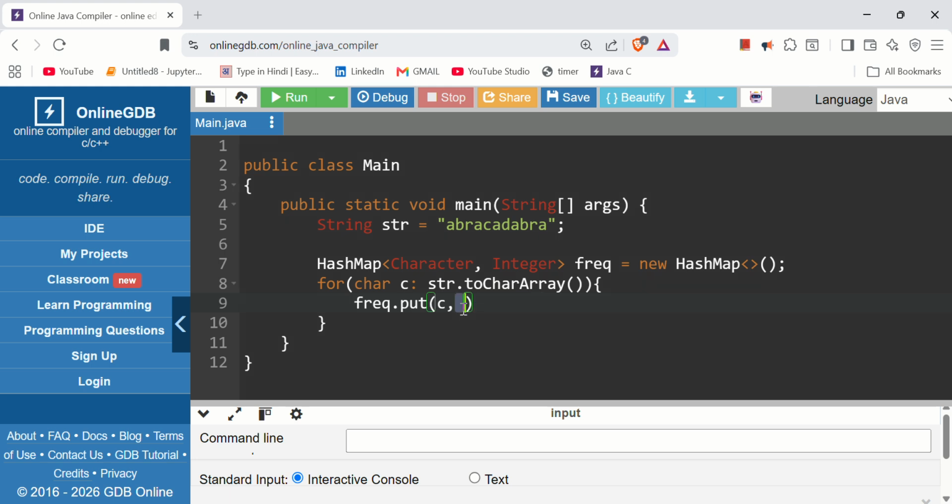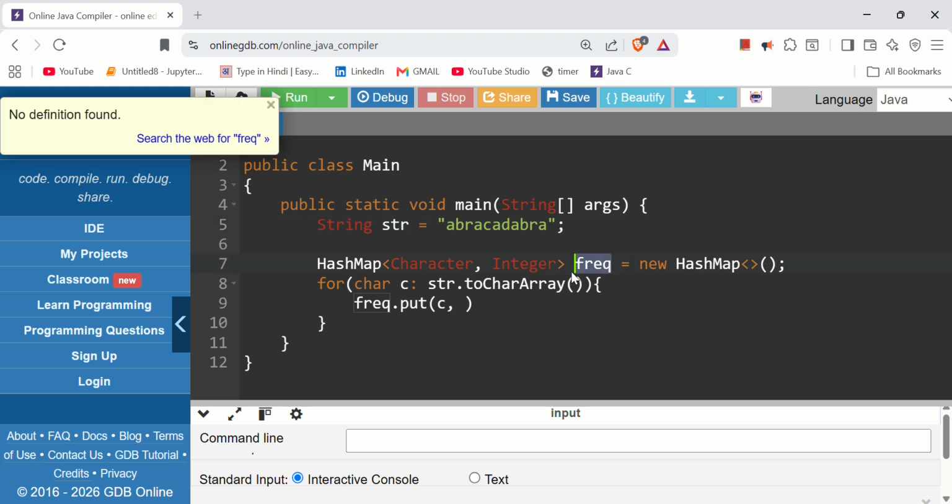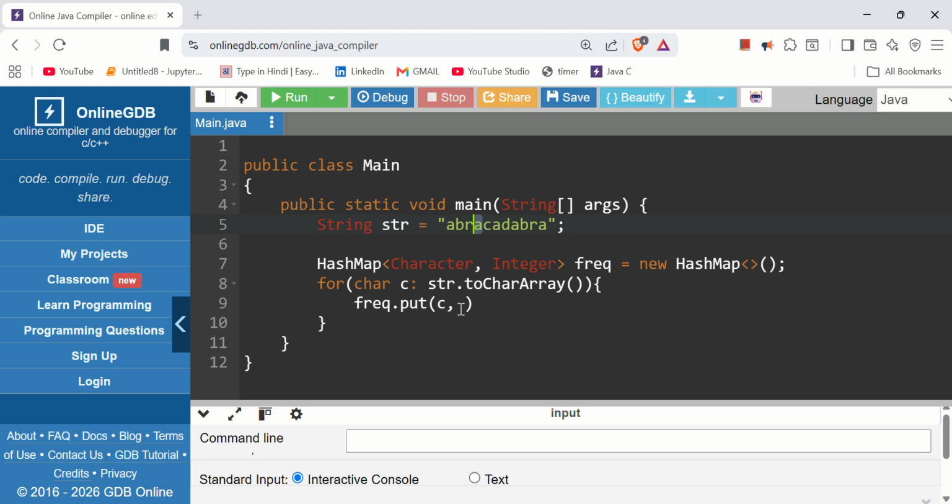In place of the value, if the character appears only one time, then we can directly put one. But what if we have already kept it the first time, and now we are proceeding with another loop iteration? We need the existing frequency which is already placed inside the hash map. We need that actual count of the occurrence which has occurred before, in order to add the newer current character frequency.